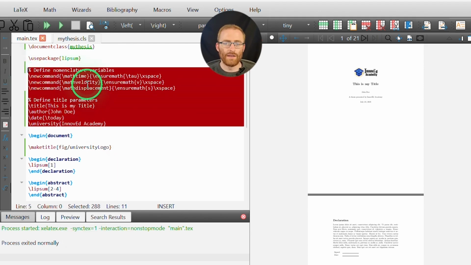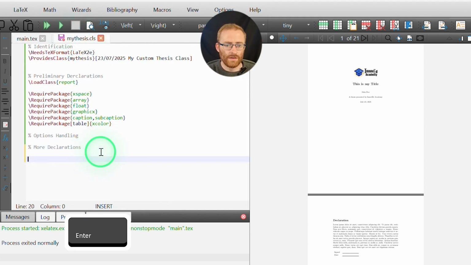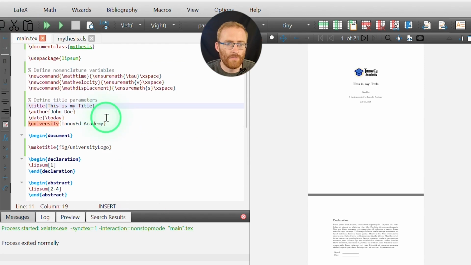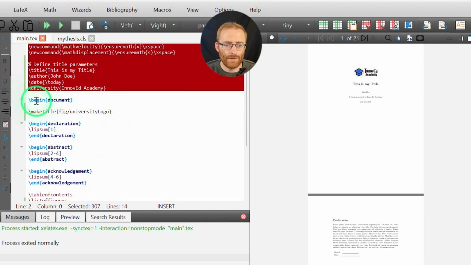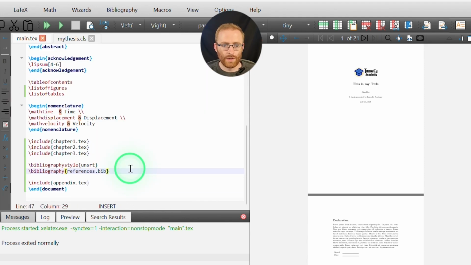The preamble of this file is still a good place for that code, but all of those custom commands, I'm going to come in here and paste them into the more declarations part and hit save. And if I come back to our main.tex file, which is now much shorter and much more readable, which will make it much easier to modify in the future, it is now much more simplified and tidy. As you can see, our preamble is short and our document environment is short. So I will leave this lesson here and I will see you in the next.